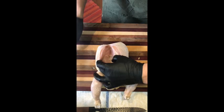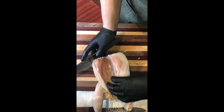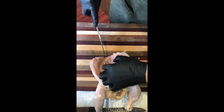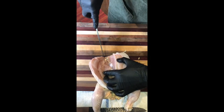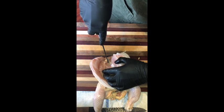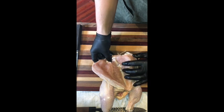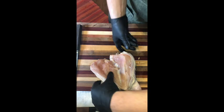Turn it back and very carefully go along the bones down to where the drumette attaches to the carcass. Right there, there's a small joint, and we just want to get our knife in between the joint and the rest of the carcass and go right through. You should not have to cut through any bone here. There's just a little bit of cartilage that any stiff knife will be able to get through easily.